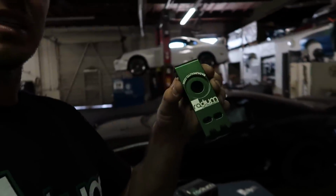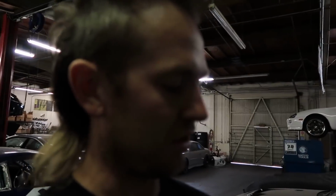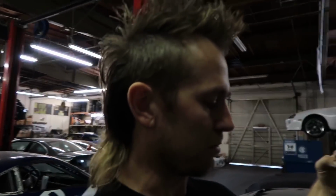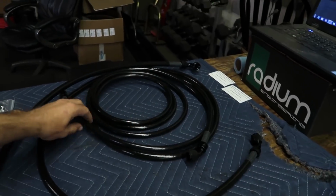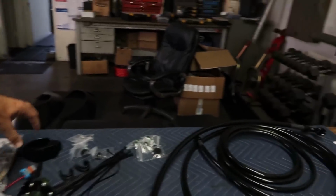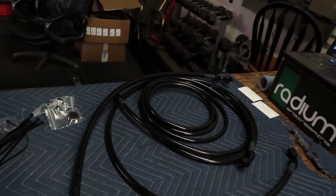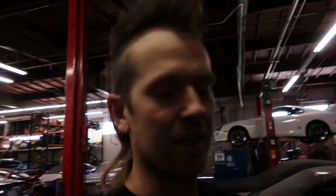We have these billet hangers that go under the chassis. I will show you guys in a minute, they hold fuel and brake lines on the way back from the front of the car to the rear of the car. And continuing on, Radium even makes pre-made PTFE lined AN lines for E85, already cut and built to shape. Then they make a billet filter clamp, and we have a Radium filter to go with that, all for a Mark IV Toyota Supra.